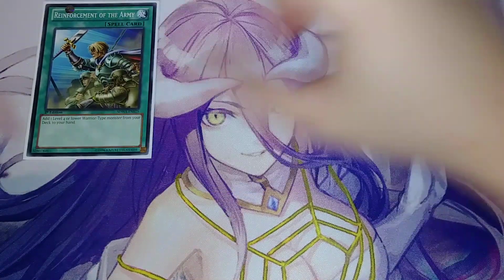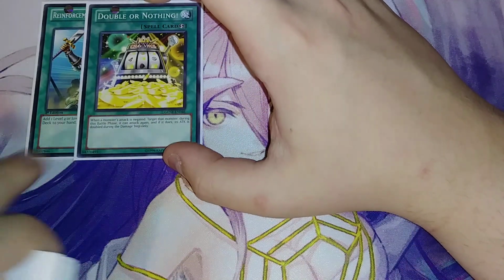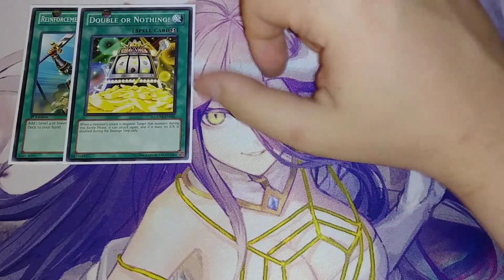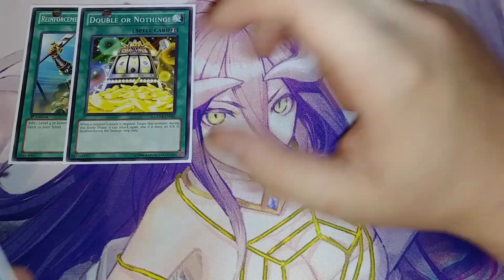So for the spells, we're going to be playing a single copy of Rhoda because all of our monsters are warrior monsters and easy to add to the hand. 1 copy of Utopia Double because they're all level 4s and it's really easy to OTK your opponent. That's why I'm not playing Honest in here, because you just activate the Utopia Double and swing at your opponent for the 10,000 to win.